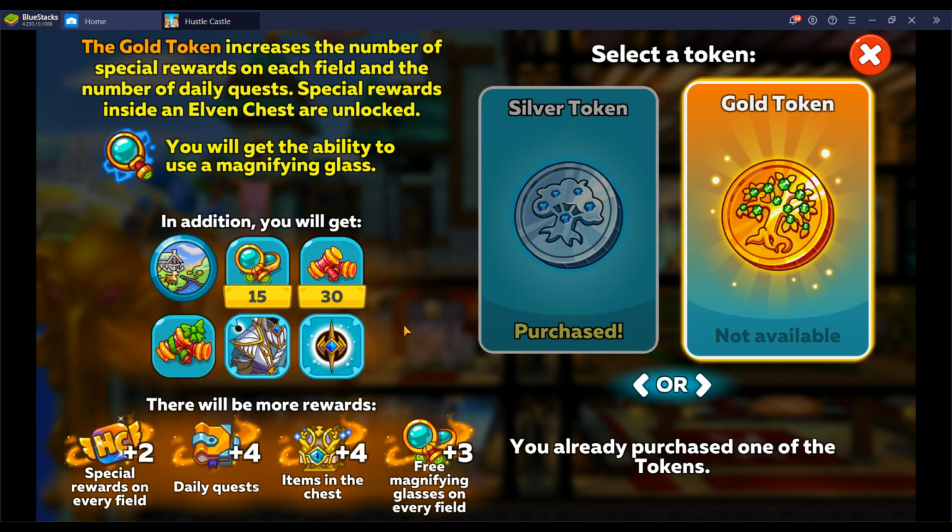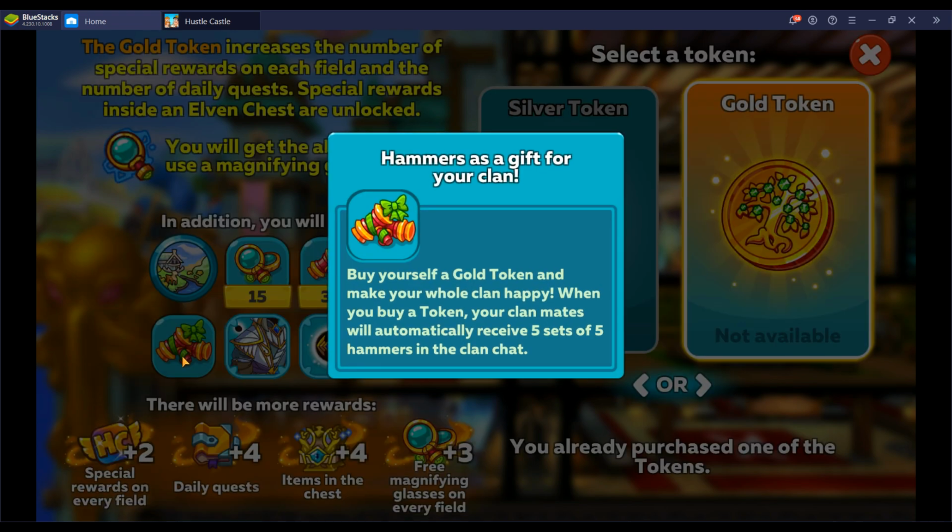With the golden pass though, what you do get is an additional Hustle Castle reward to the special ones, which are the ones you want to be aiming for, an extra 2 quests, and then you get an extra free magnifying glass on the way. You also get, what's this? Oh yeah, you give hammers to your friends. I think that you can collect up to 5 times and each person gets 5 hammers, so a nice little touch for that, if you want to be nice.